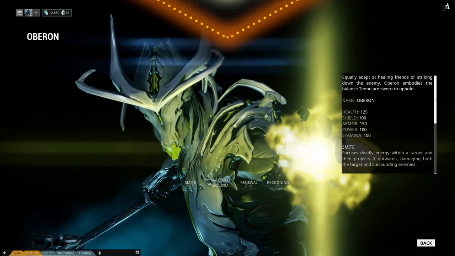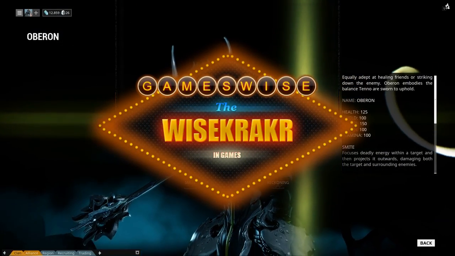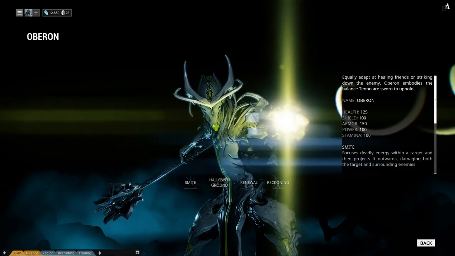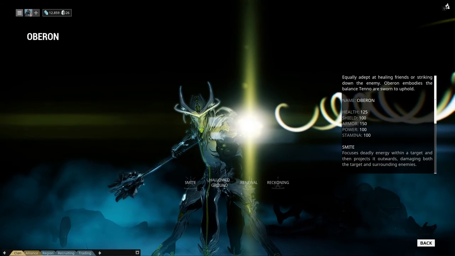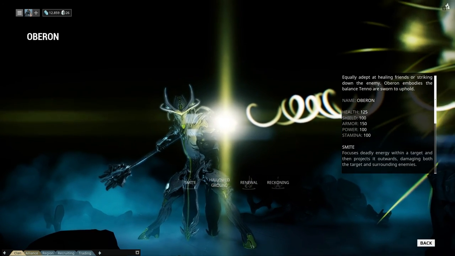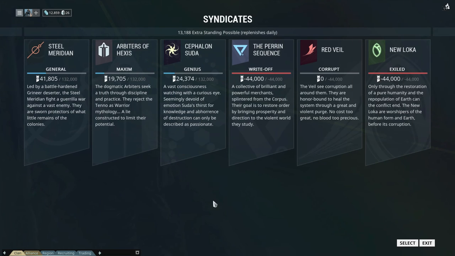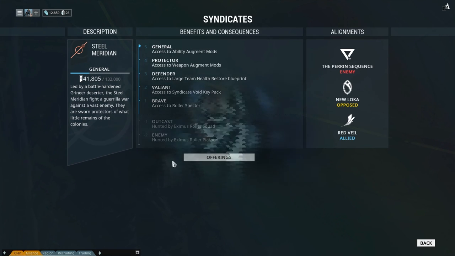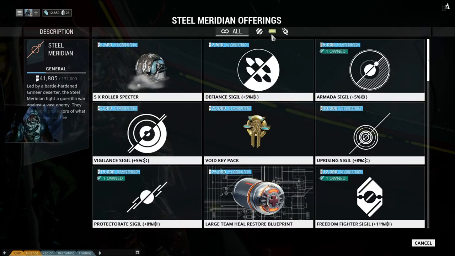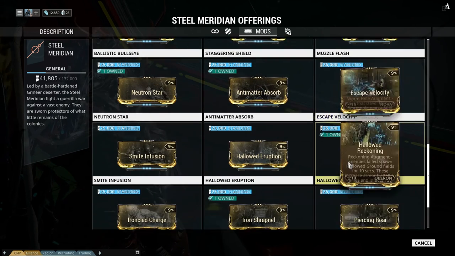This is the WiseKrakr in Warframe, and today an augment for the Oberon. And it is an augment called the Hallowed Reckoning. And it is an augment you can get from Syndicate. And I got it from the Steel Meridian Syndicate, because they like me over there, so I got it from there. But you can also get it from the new Loka Syndicate.